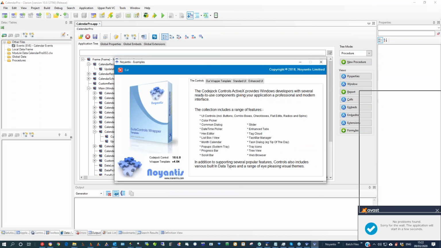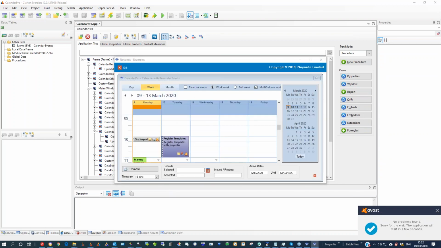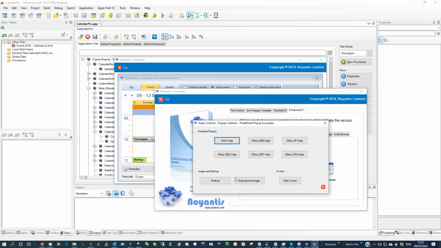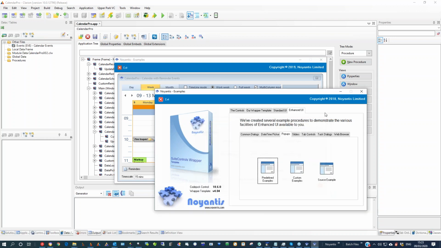Okay. So one of the things the suite controls includes is basically the little pop-ups, if you will. So something along the lines of, like so, a little pop-up in the window, in the corner. Or you can have it like so, and you can click and detect when that's been clicked and so on. Or you can even have it on an image and put your own wording on there. So this is what I mean by the system tray pop-ups, if you will.